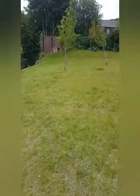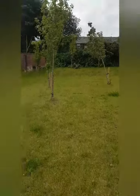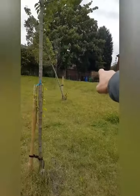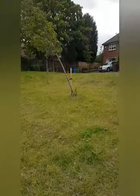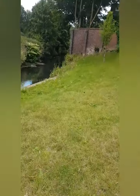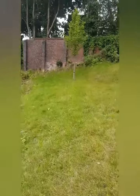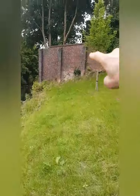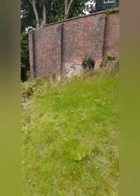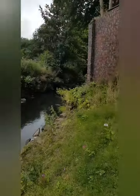So this is what's left, I guess. Now I can tell the wall obviously stops over there as the new fence is put in. In the pictures it's the same wall with the same brick design, and this is what's left now. And that would have gone all the way across down there.